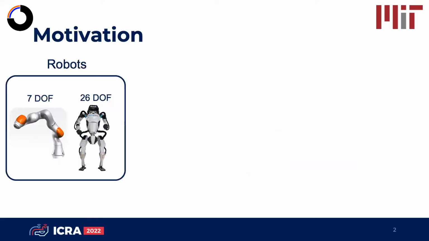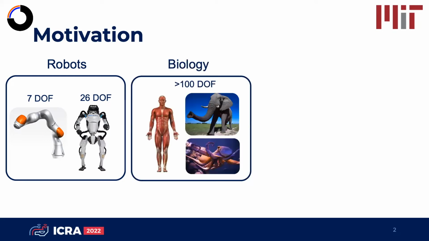The control of kinematically redundant robots is often approached using null space projection, which requires precise models and can be computationally challenging. In robotics, examples of redundant robots range from 7 to 26 degrees of freedom. In contrast, biology frequently presents a daunting amount of kinematic complexity, on the order of 100 or more degrees of freedom. If this complexity is a limitation to control, why is it so prevalent in biology? It seems unlikely that biology relies on precise mathematical models and complex computation.